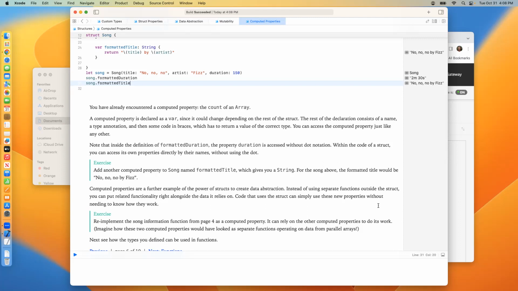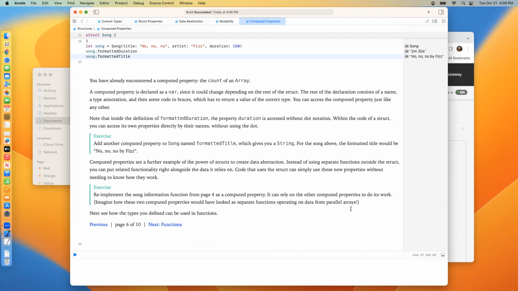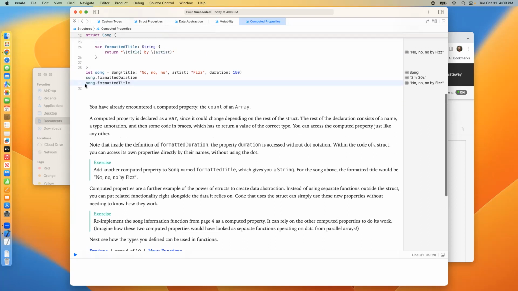So it's just a matter of design. It makes sense for it to be internal because it's directly related to the stuff inside there. Why would you write an external function to call into something else to pull out the information? Makes no sense. So this is one of those things that is really, really useful in programming, by the way. The other thing is, when you write it really well, right, and I say song formatted title, it also gives us that black box effect is the point that they're making, that we don't need to see how the motor works in order to drive the car, but we can drive the car.